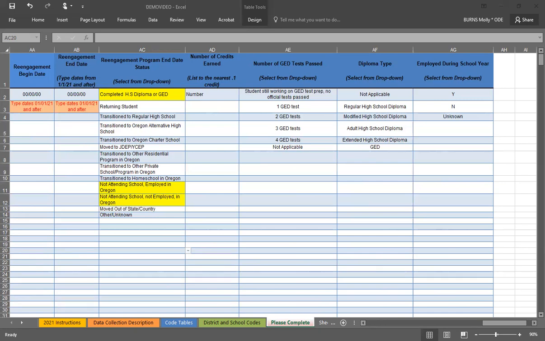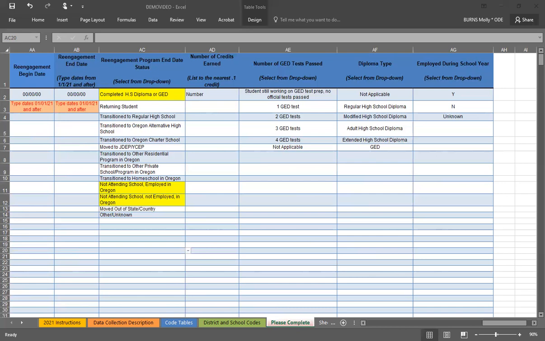Now, please note that when the spreadsheet went out, the 3 highlighted drop-down options were missing from the original data spreadsheet. And so basically when you're trying to determine, okay, what's my student's end date status, if they fall into any of the yellow highlighted columns, you're going to be forced to put other for those students.